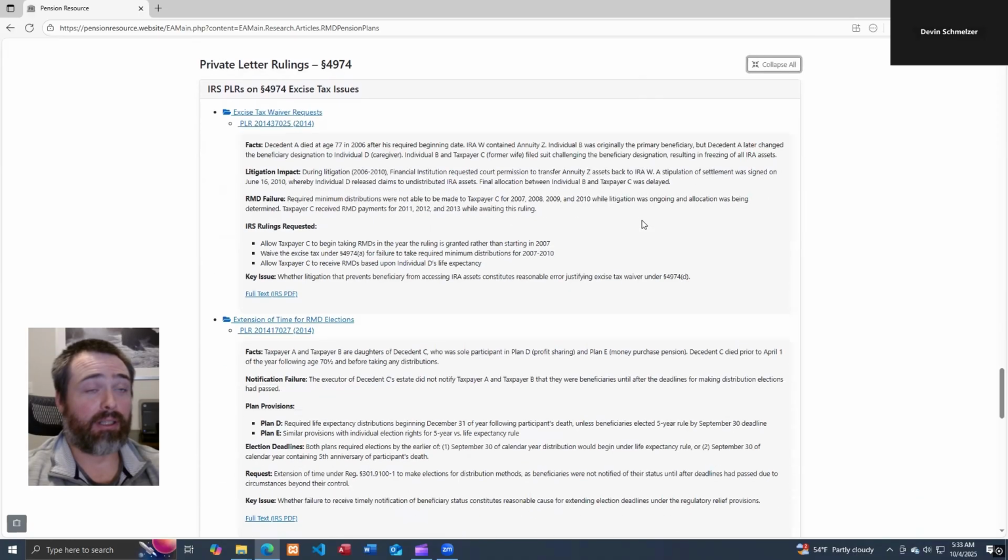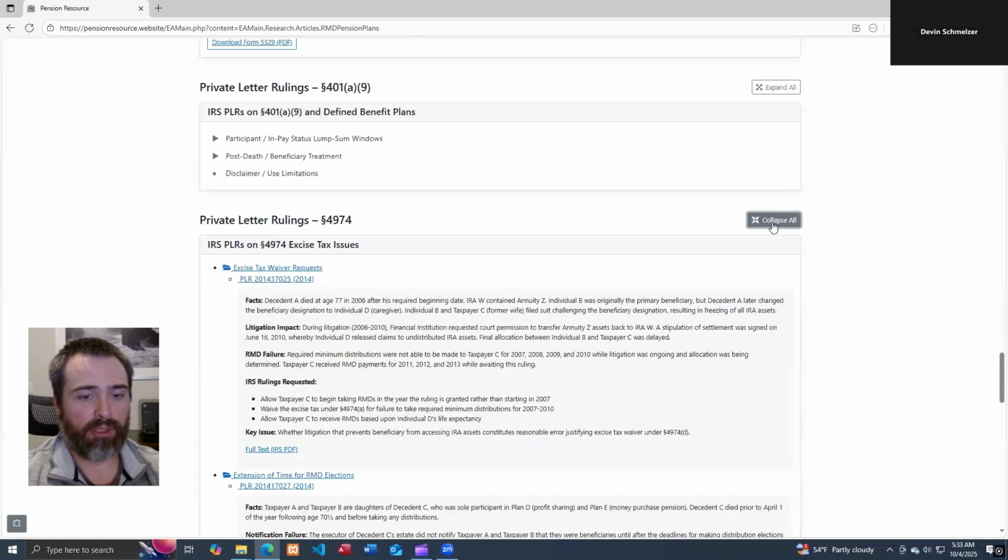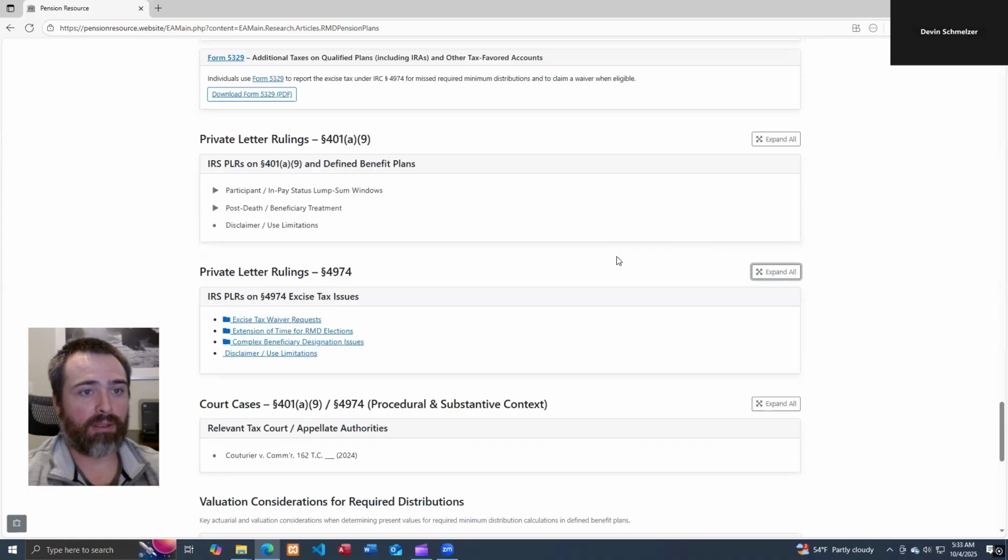Yes, I constantly hear you can't use private letter rulings. They're specific to the facts and circumstances of that case. But if you look into the private letter rulings, they specifically cite the guidance as applicable. You too, if that guidance is applicable to the facts and circumstances of your case, can cite that same logic and process for how it applies to your plan. So you don't cite the PLR, the private letter ruling. You cite the applicable guidance in how to argue your plan is in compliance with these specific facts and circumstances.